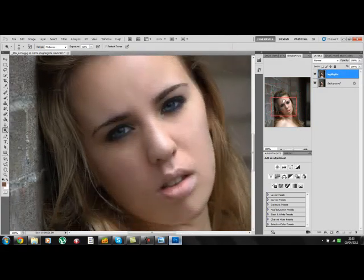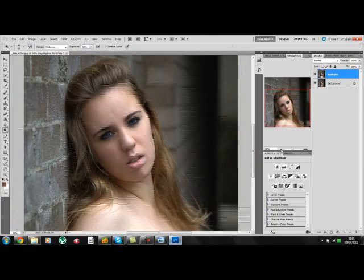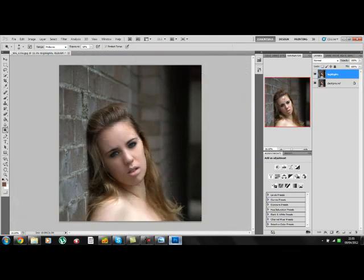Okay, so that was a tutorial for skin retouch. Like I said, I will separate it into lighting next, if you guys would like to know that. I hope this tutorial helped in any way. Maybe it will help you improve on skin, because I know skin can be very complicated at times. And yeah, this is the overall image of skin.